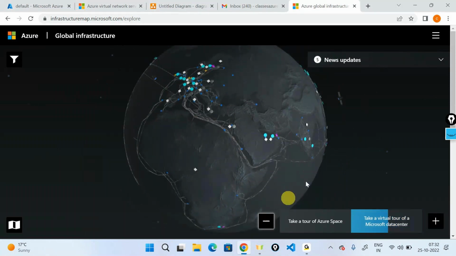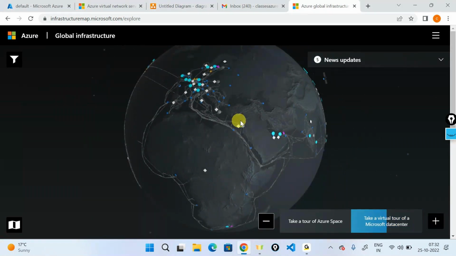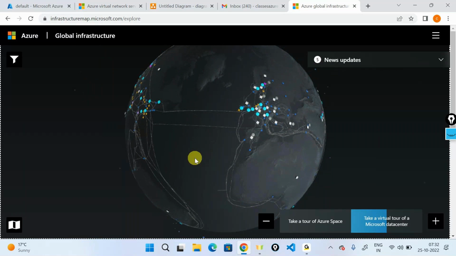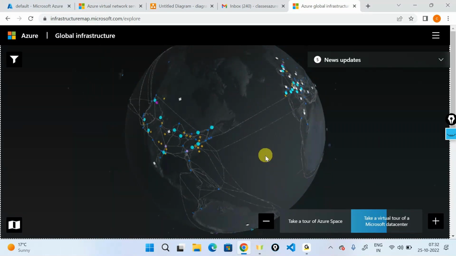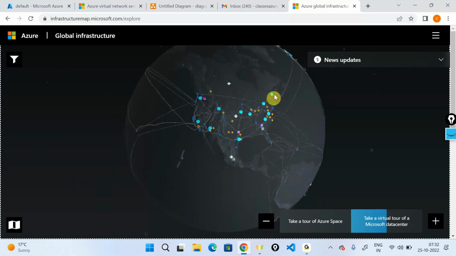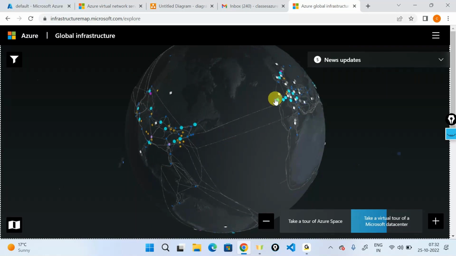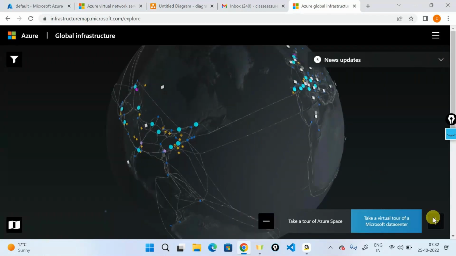It's telling that each and every data center that you see has its own cables, meaning there are a lot of cables attached, and all these cables are for communication between the data centers. So you have a data center sitting in East US, which is somewhere here, and another data center sitting in, let's say, West Europe, which is somewhere here. And it's saying both the data centers are communicating with each other over this cable that you see on the sea, which is going underwater.